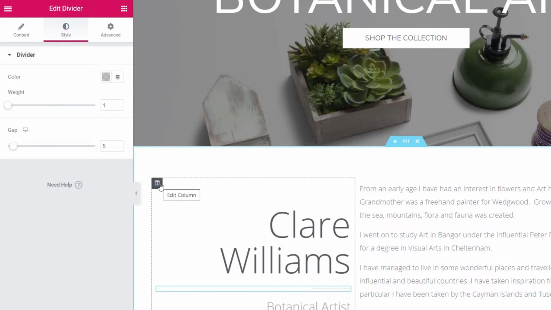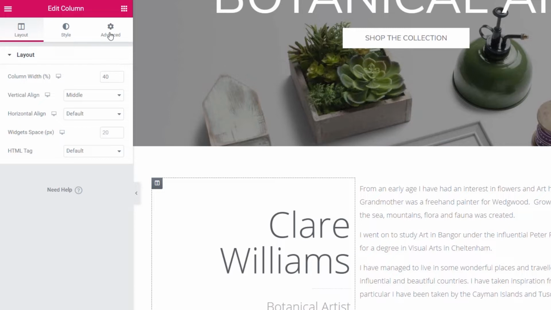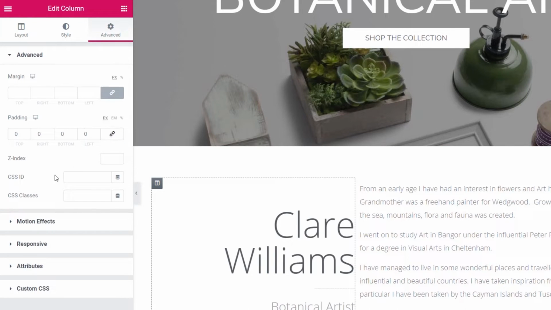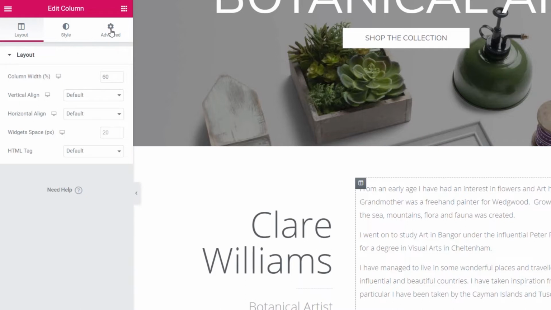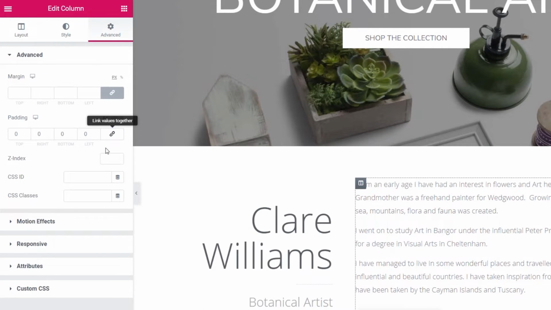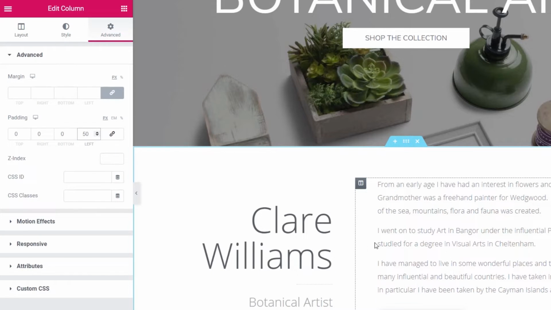What we're going to do is click on the left-hand column, come out to advanced, uncheck the padding options, and then on the right-hand side of that, we're going to set something like, we'll try 50 pixels. That looks good. Click on the right-hand column and do the same thing. Come to advanced. We're going to uncheck the padding options, but this time on the left, we're going to set 50 pixels in there. So you've got a nice space in between the two sides. So that's all looking pretty cool.